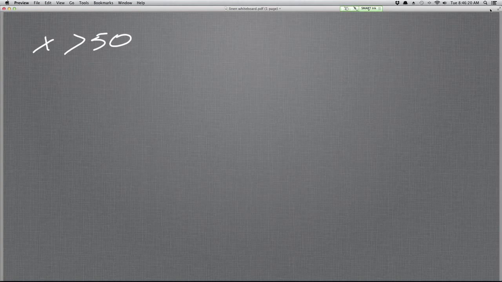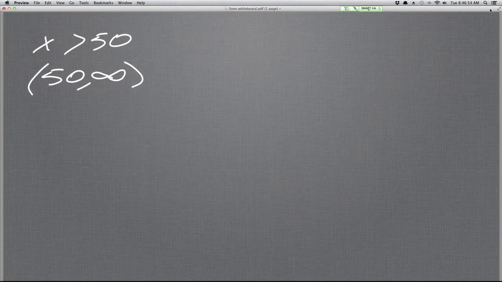So what I'm going to do is go ahead and write it in interval notation, and then we'll backtrack and figure out what I did. In interval notation, it looks like that. What is that symbol on the right? Infinity. Yeah, can somebody explain to me how this interval notation says the same thing that x greater than 50 does? When x is equal to 50, y is every value greater.